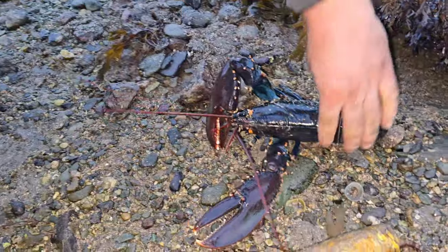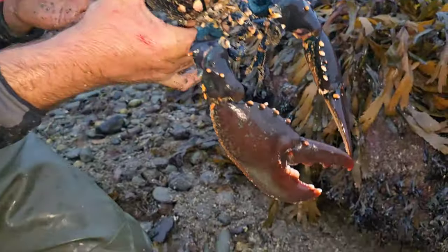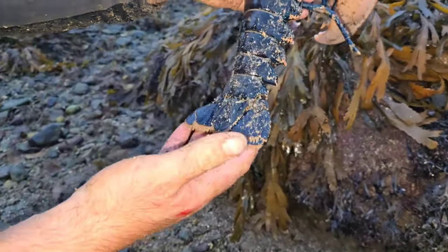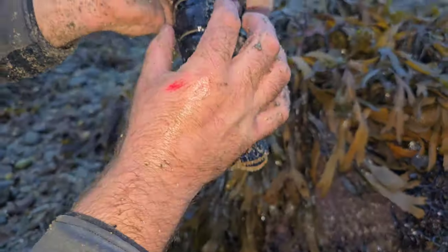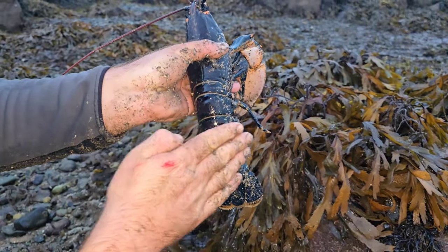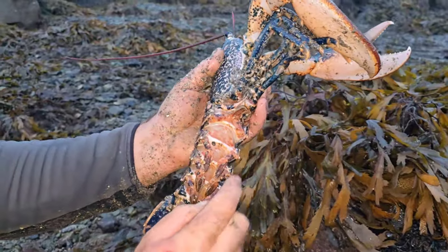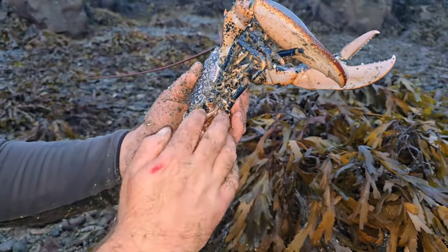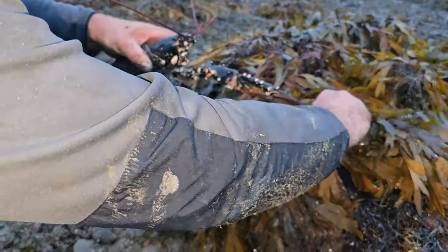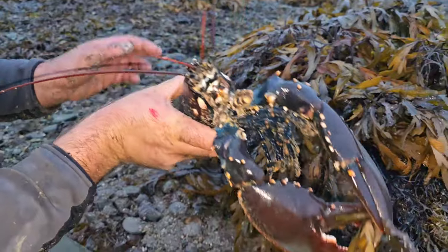Yes. Look at him, here we go, guys. That's a size. That's a keeper. That's definitely a keeper. Look at that, the meat on this claw. So this is a cock lobster, so it's a male lobster. The back here is narrower, whereas a female is more splayed wider to protect the eggs. So when a lobster has eggs, it's all under here, the eggs. Okay, so this is a male. Cock lobster prime.